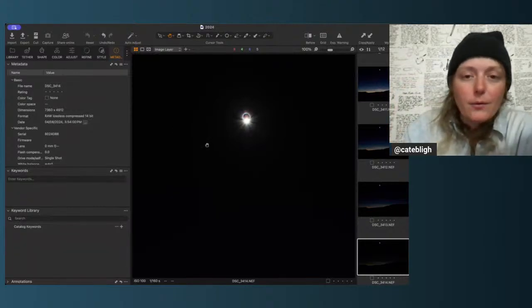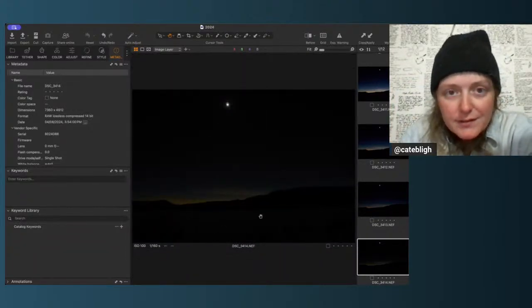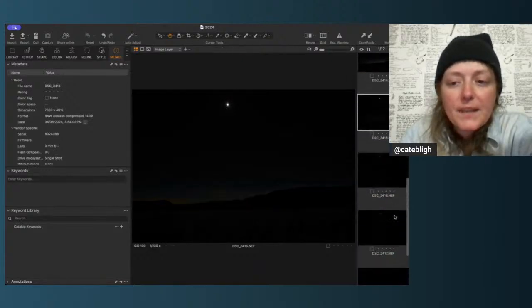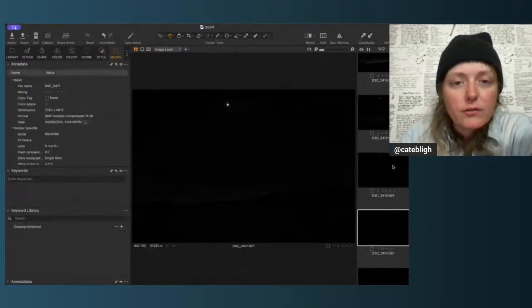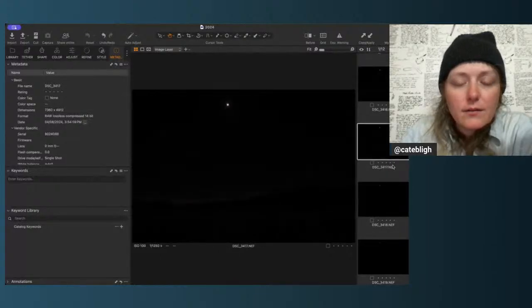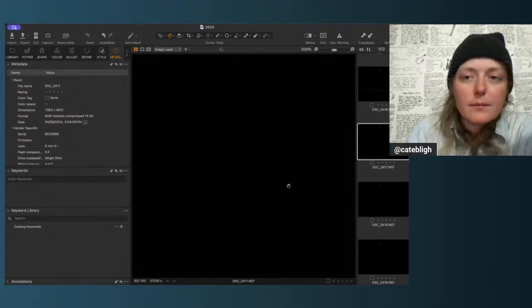That is so cool. And you can still see people in here. I mean, look at that. That is crazy. And I did all kinds of exposures with this. Where is it? I can't find it now.